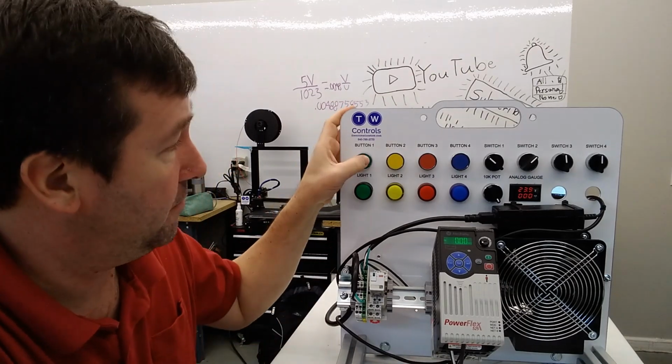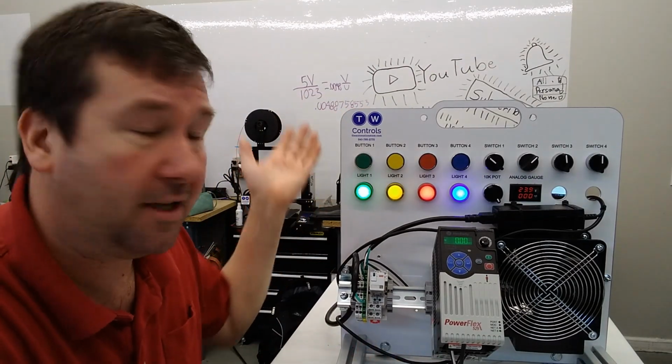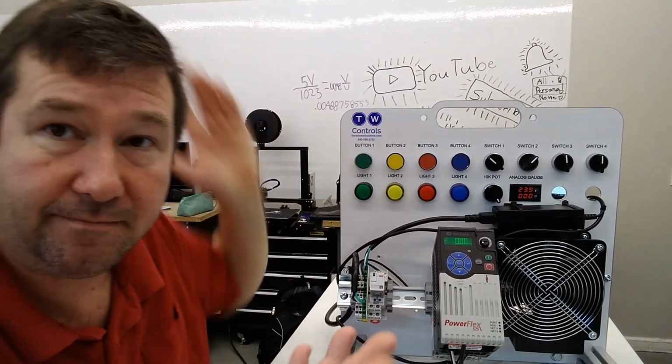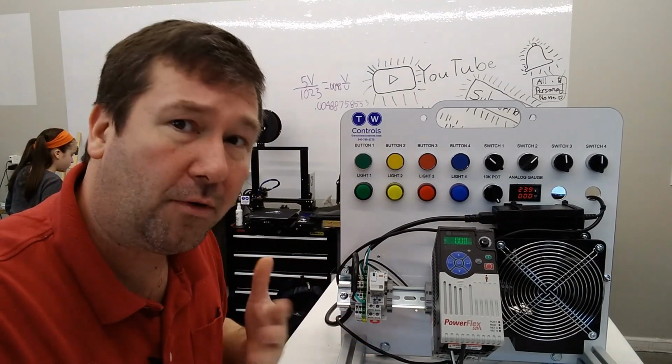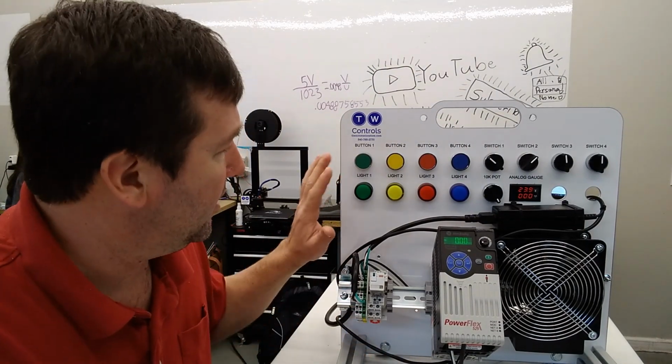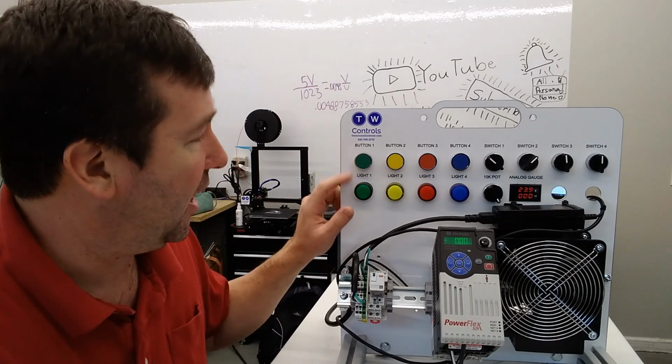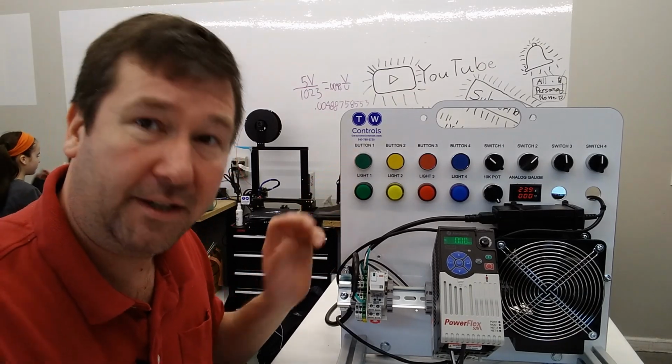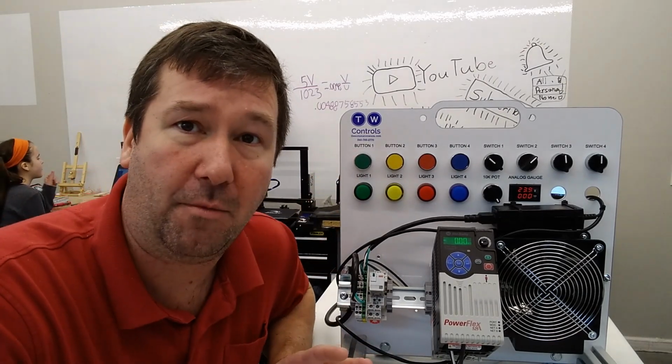On the surface, you press the start button, all the lights come on. You press the stop button, all the lights go out. All four motors work the same. We did talk a little bit about a jogging feature of number one, and like I said, look in the description if you want to know more about it.